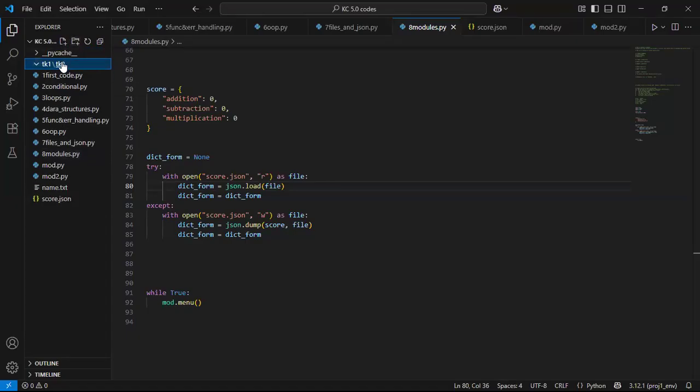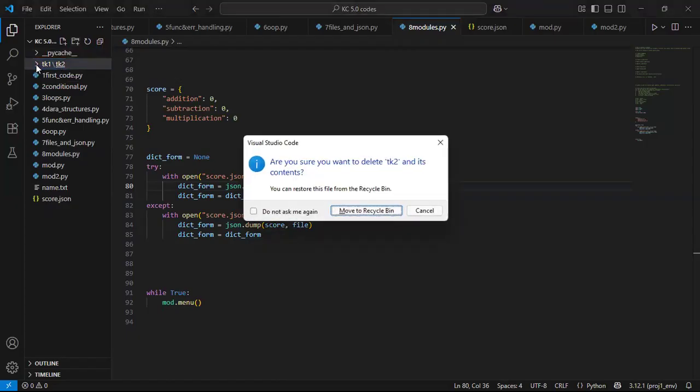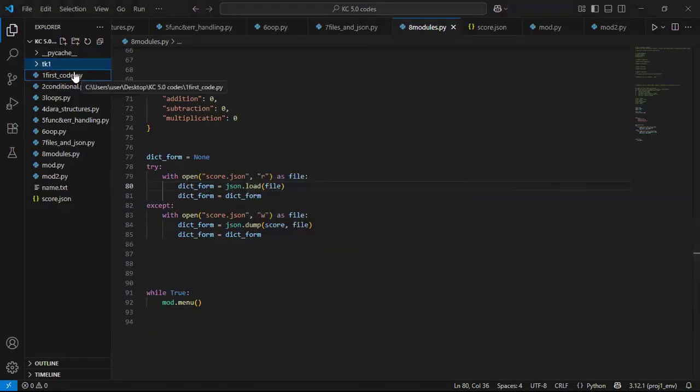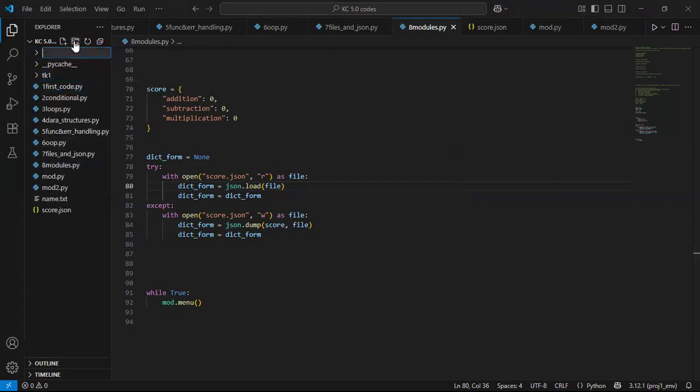Sorry, task 2 was created inside task 1, which is not supposed to be so. Please delete it out. Okay. So basically I create another folder outside task 1 for task 2. So I have my task 1 with all the files for task 1, and then task 2 with all the files for task 2, and then at the end of it all, I am submitting the KodeCamp folder that contains all these files as subdirectories. Does that make sense?